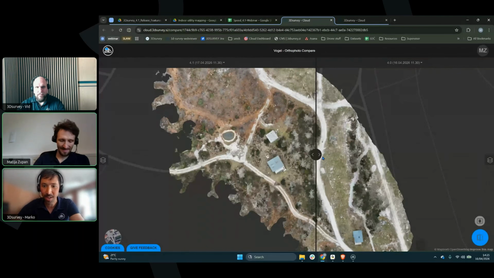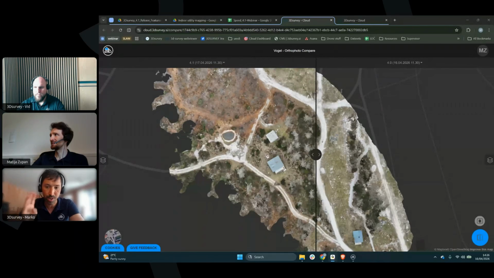Now, I believe it's my turn. We are already at point 3 of what's new, and this is user interface enhancement. We'll see part of the improvements there. We prepared a short video about this one so that the experience will be even smoother. So I will run the video and we are all back after 2 or 3 minutes.